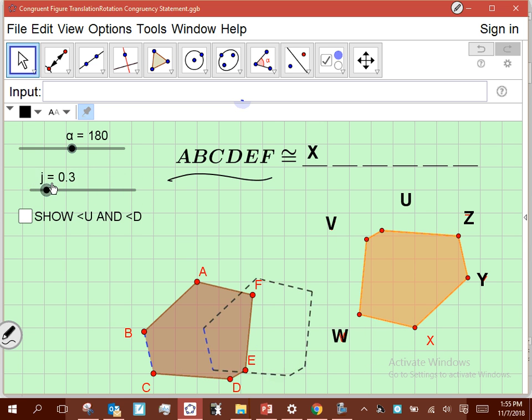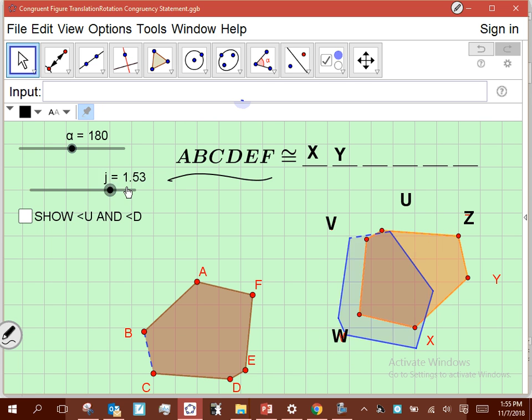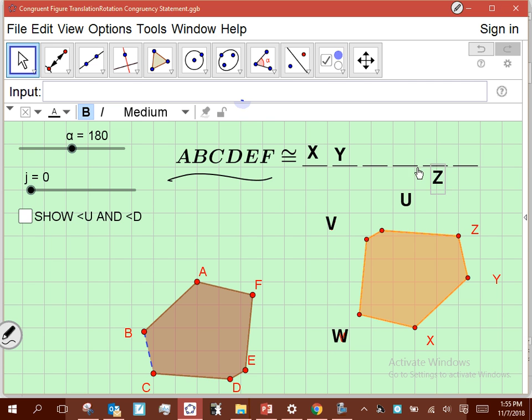What does B go to? It goes to Y. Okay? So I take Y, and I'll put that second, because now the second term here and the second term there have to correspond. Now I can keep doing this, but if I develop a pattern that I started at X, I went to Y, and now where do I have to go next? I have to go to Z. So I'll pull Z up, and then I got to go to U, and then I got to go to V, and then I got to go to W.